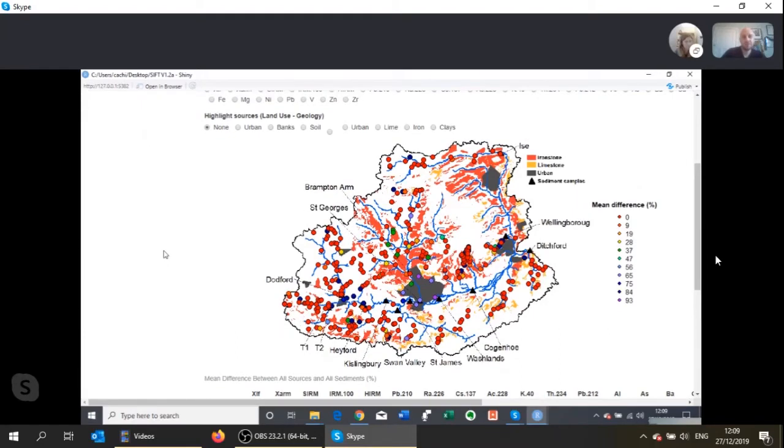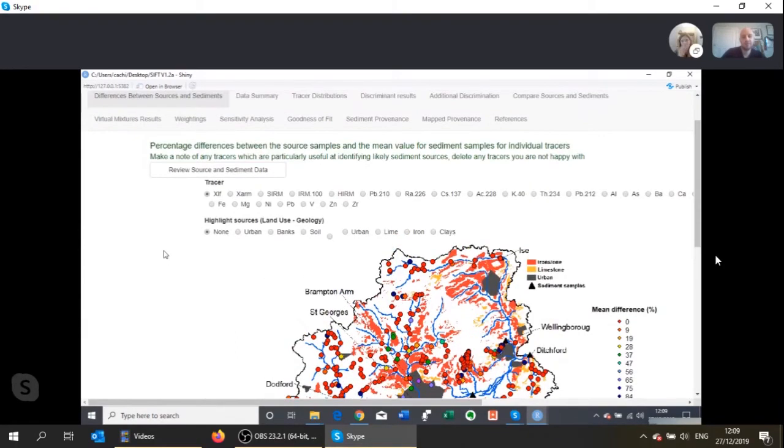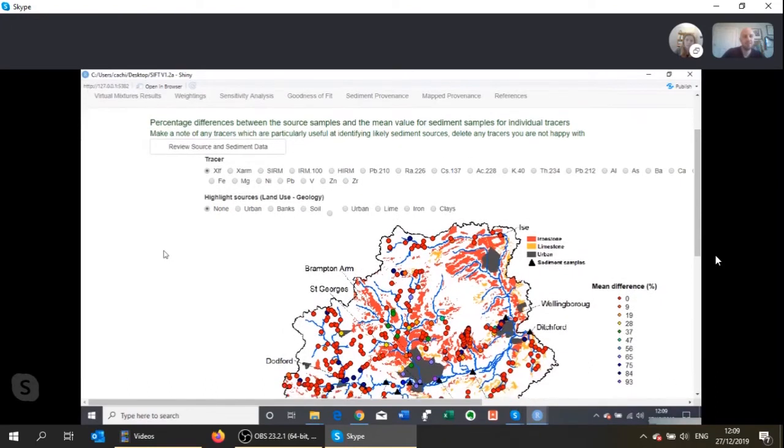So what we want to do here is look at all of these maps for the different tracers and start to work out, are any of the tracers particularly good at discriminating any particular sediment source? So you've got those radio buttons to highlight specific sources, like before. Maybe try highlighting the limestone or ironstone. Either of those will do.